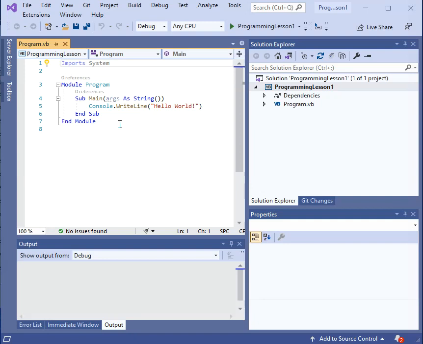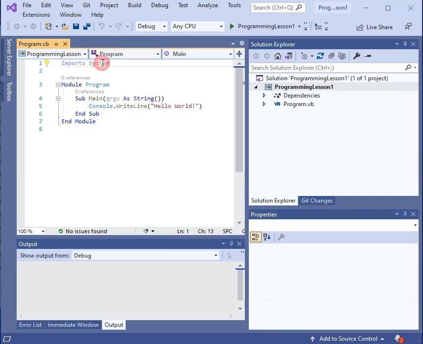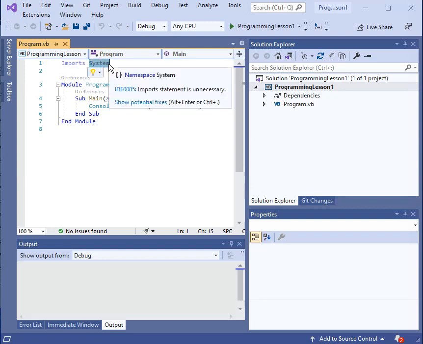So here we have the import system. Like we said, this is where you have your namespace, and you bring all your libraries in. System is the library that controls all the system properties in Windows. All the system features available are under the system library.